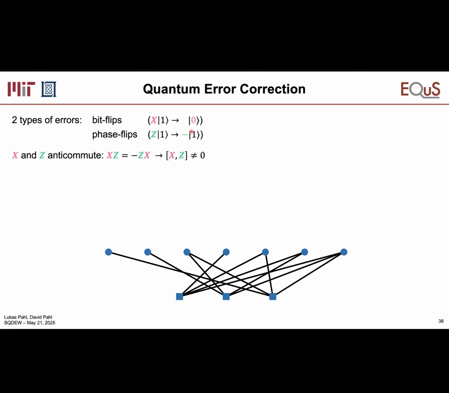So you might be wondering, how do we protect against these types of qubit errors? Well, you can use anti-commutation. That's the core principle. We don't need to get into the exact mechanics of how this works, but X and Z anti-commute. That's just quantum mechanics at its core. And we can use this anti-commutation to actually measure parities much the same way. So let me explain the rules of the game.